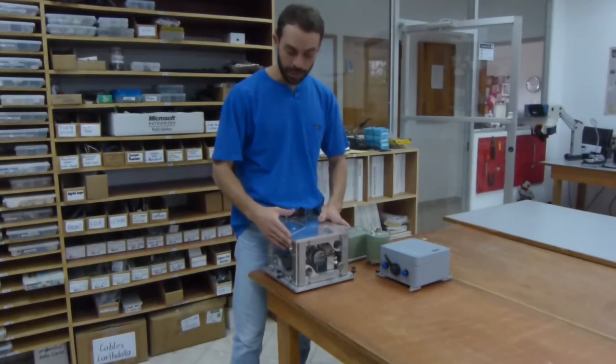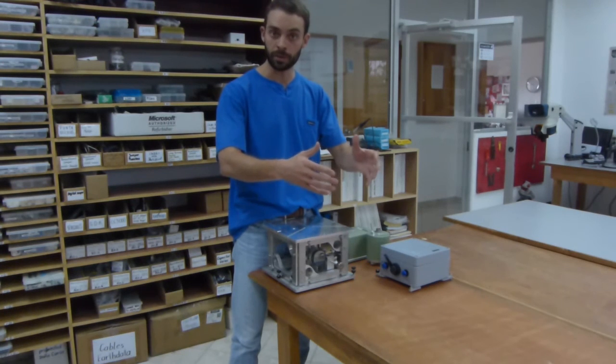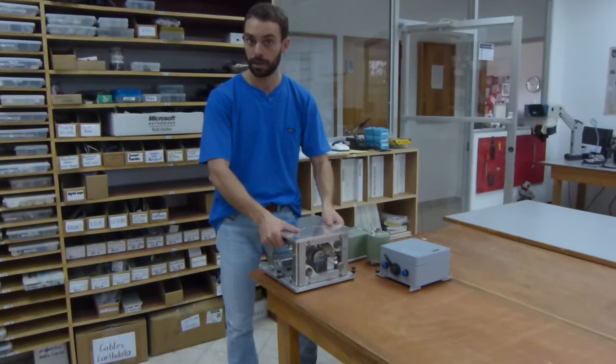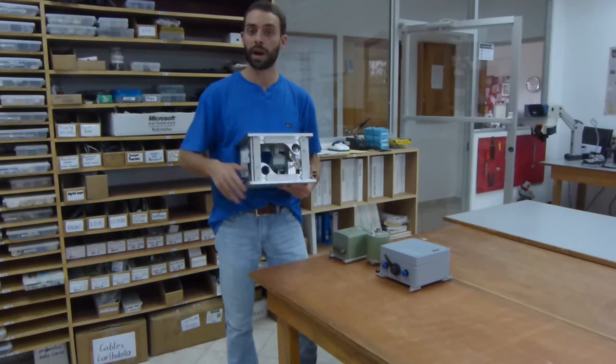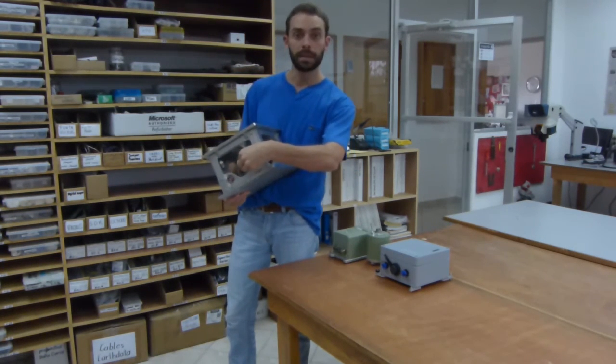If you need to move the calibration table around the laboratory or pack it to bring it into the field, we encourage you not to grab the calibration table here at the top. You should grab the calibration table from the bottom and then lift it up to transport it. Now remember, prior to transport, that we recommend that the butterfly be in the locked position.